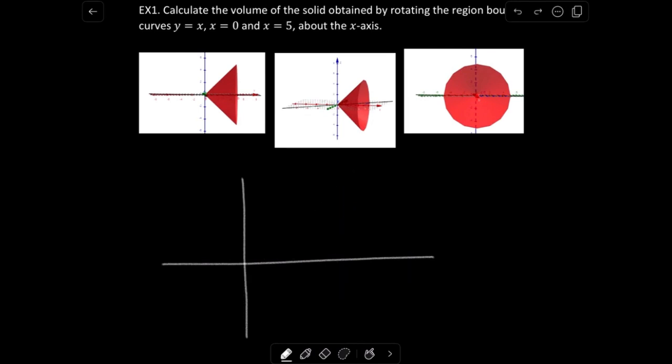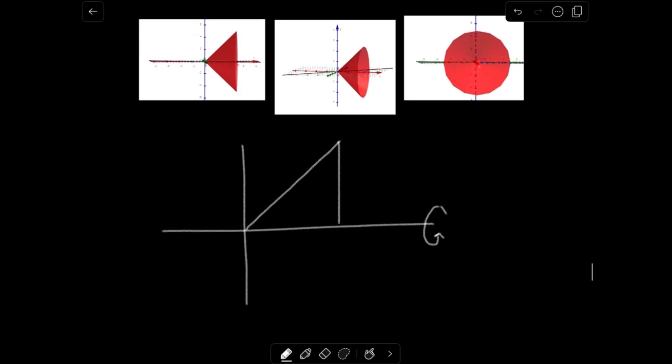Okay, so it's going to be this portion here, and it's going to go to x is equal to 5, right? And what I like to do is about my axis of rotation, or basically that's a fancy way for saying about the line that I'm rotating it, I just like to make this little arrow diagram to show me that, hey, I'm rotating it about this line, because the diagrams can get complicated. So there's the region here. I'm going to rotate it, right? So it's 2D, now I'm making it 3D.